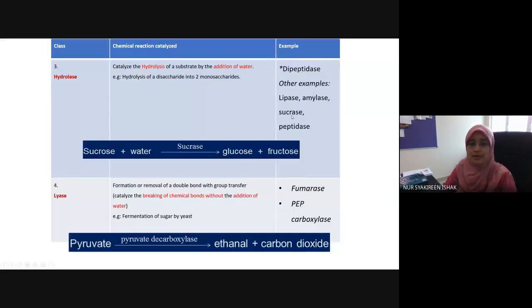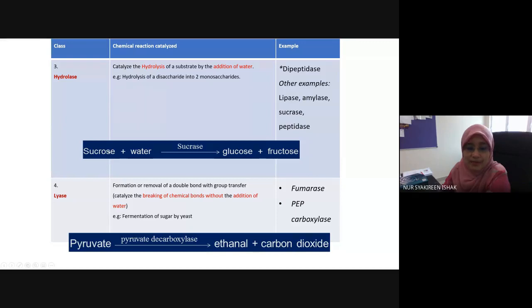Okay. So the next one is hydrolase. Okay, daripada nama ni kan awak boleh dah tahu enzyme ni buat apa. Okay, so hydrolase, hydro air, lase pecah. So enzyme ni terlibat dalam pecahkan ikatan yang melibatkan air. Faham? Okay, catalyzes the hydrolysis of substrate by the addition of water. Hydrolysis, the reaction requires water and the reaction breaks bonds. Okay, it breaks bond with the addition of water molecule.